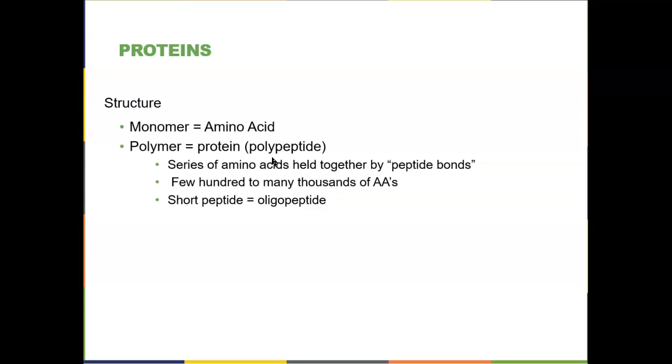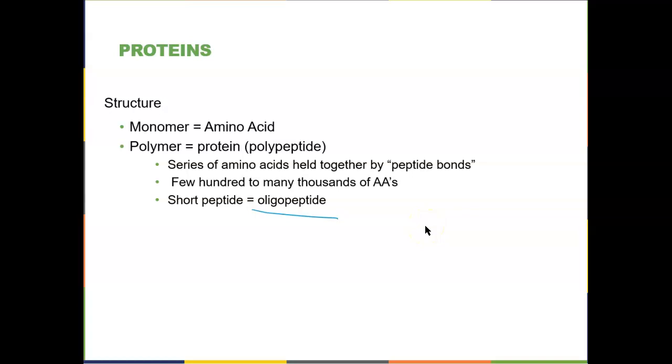And it gets a little confusing whether you're talking about a polypeptide or a protein. I will explain the difference. The distinction between the two is not all that important for us. So the amino acids are held together by what are called peptide bonds. And there's this word here which I just wanted to introduce.